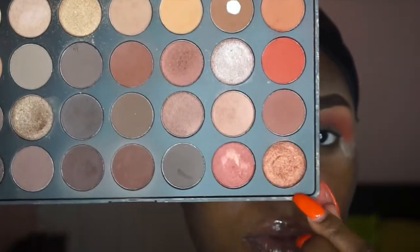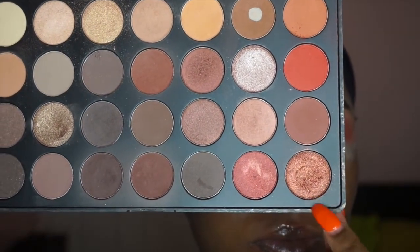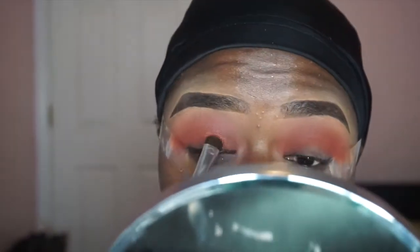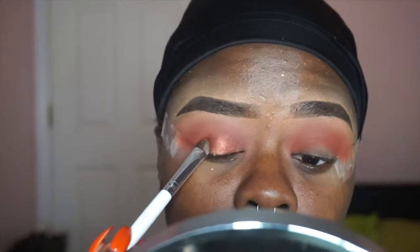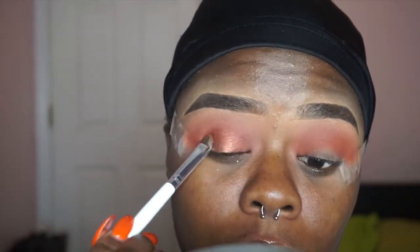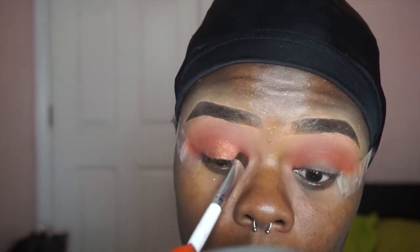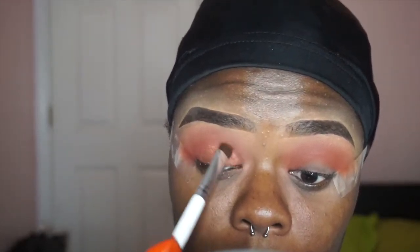Now for the shade on the lid, this is like a very, to me it looks kind of coppery, so I'm just adding this coppery orange shimmer shadow to the lid, if that makes any sense, and I'm actually packing this on like crazy because I wanted it to show up, I wanted to look freaking amazing, so I'm just packing that onto the lid. And I'm also going to take the brush and buff it into the orange so it looks like it's together pretty much.